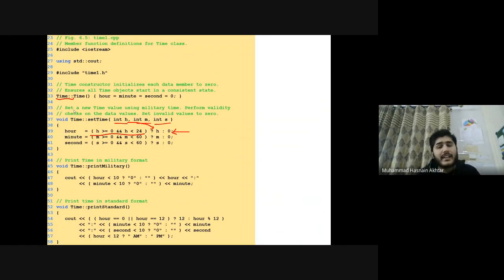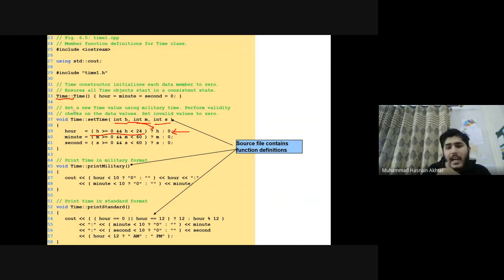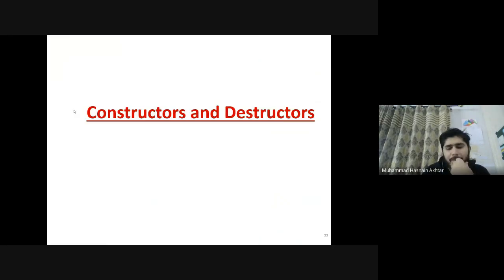Okay, you must have seen that in this piece of code, I included the header file. Why? As you include the iostream file, in the same manner, you have to include the header file of the class that you made. So here I made the time class, so I had to include that header file, whatever the name of the header file was.